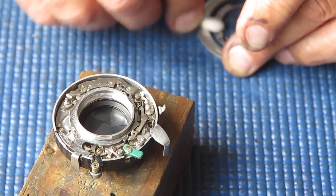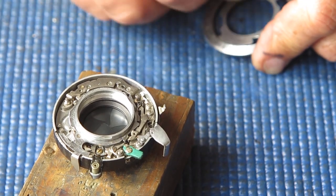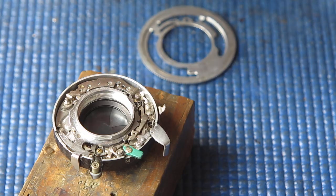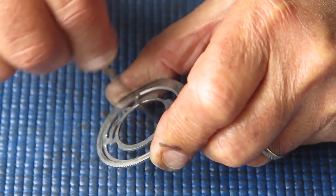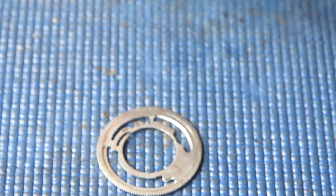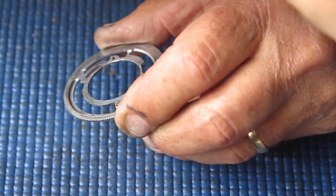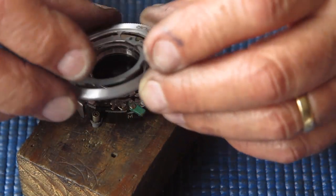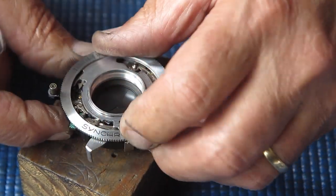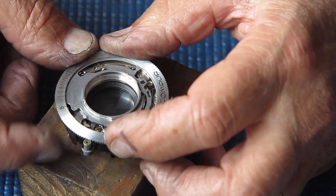So I'll clean the speed cam plate, which closes the front of the shutter as well, really. The speed setting cam plate. Wipe round the inside, wipe round here where it contacts the pins on the retard gear train, and some in here where this 500th of a second speed spring runs. That should be it. Pull back the B lever so it's not trapped underneath. Drop the plate into place. Now at that stage the shutter should be set to B, and it is.